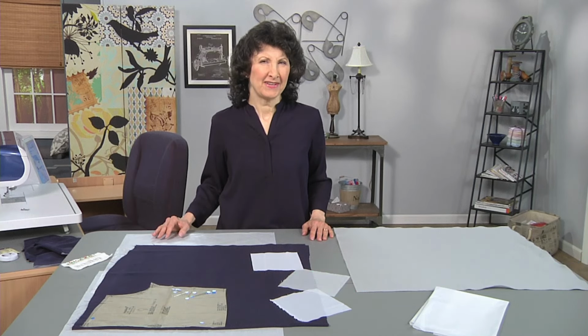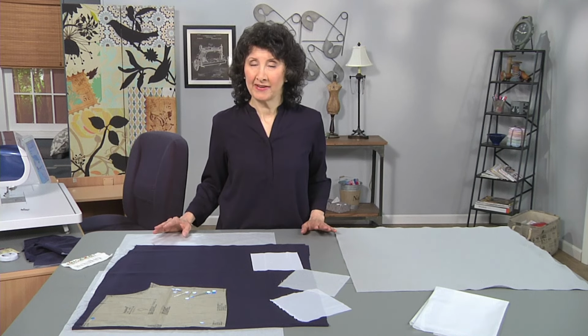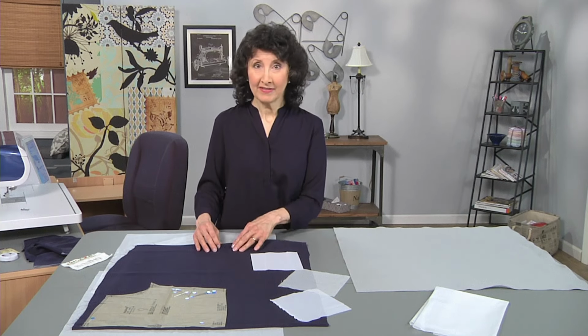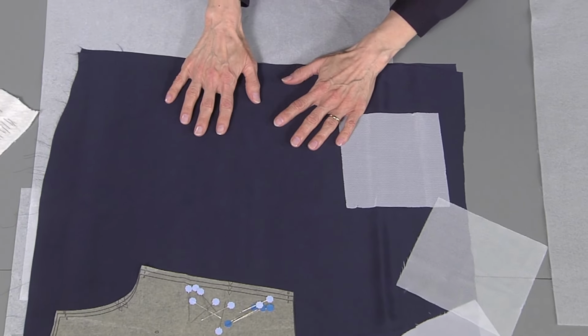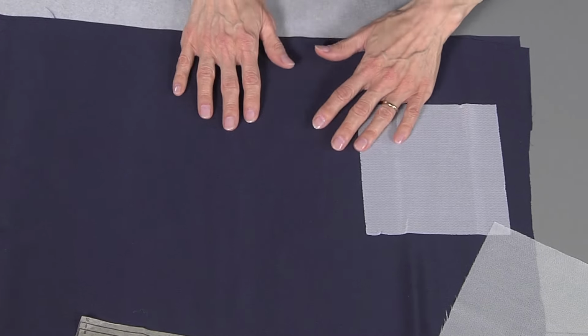Sewing silkies can be a challenge. I'm hoping to share some tips with you that are going to help you conquer that and find a better way to sew your silky fabrics. Silky fabric, what is it? It's anything that's slippery. It could be silk, it could be synthetic, but it's kind of the fabric that moves and wiggles around when you're trying to sew with it. So let me give you a few tips right here at the table, and then we'll move over to the sewing machine in a minute.